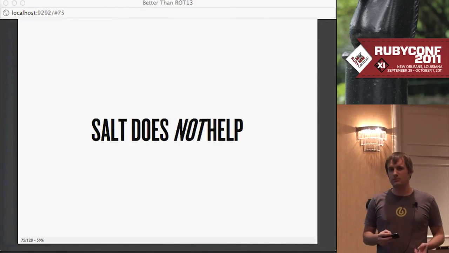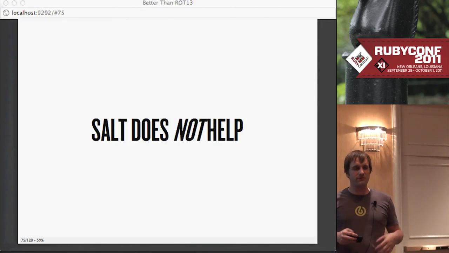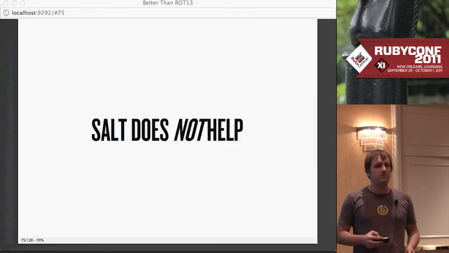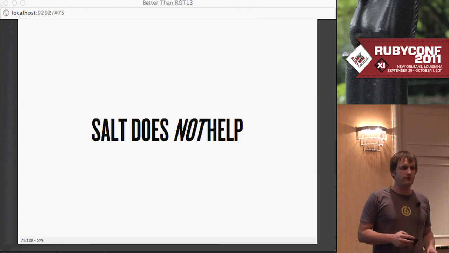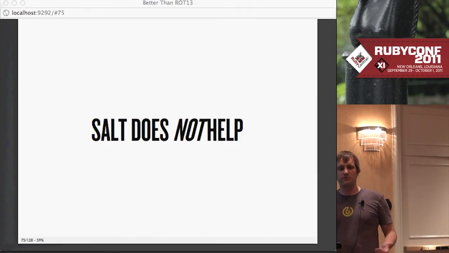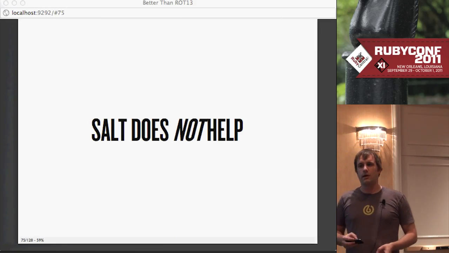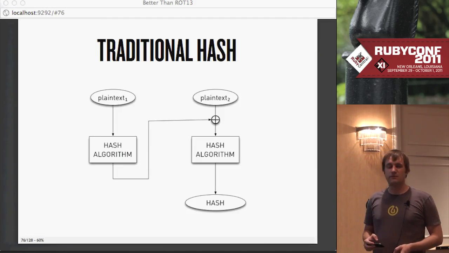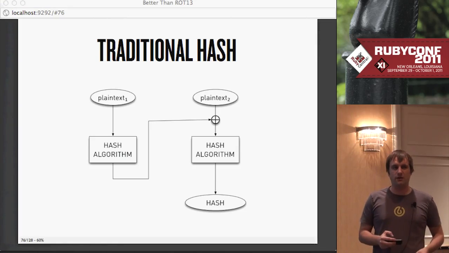And salt doesn't help. If you don't salt things, yes, you're vulnerable to rainbow tables, but rainbow tables isn't brute force. You can just use the salt and then brute force against the salt and all your guesses for the password. And yeah, if you're using a fast algorithm like MD5 or SHA, you're helping out the attackers.